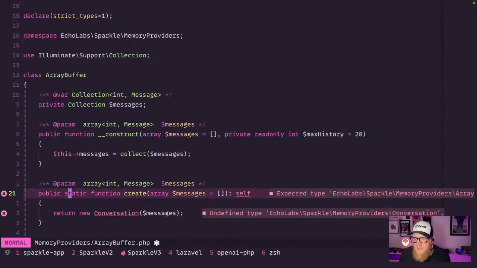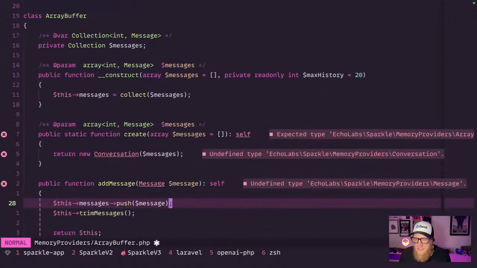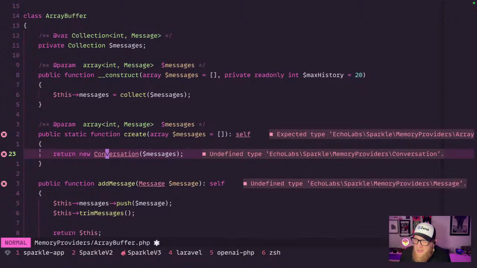All right, so we've got max history. I definitely want to do a fluent interface for this. I don't know if I like this static construct. Maybe it's the better call. I don't know. We'll see.